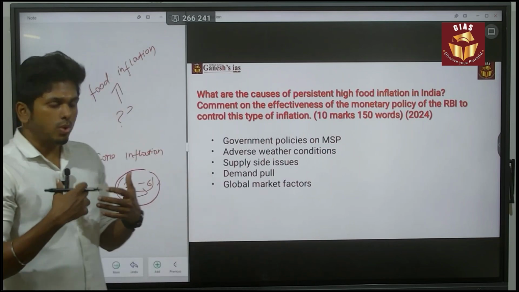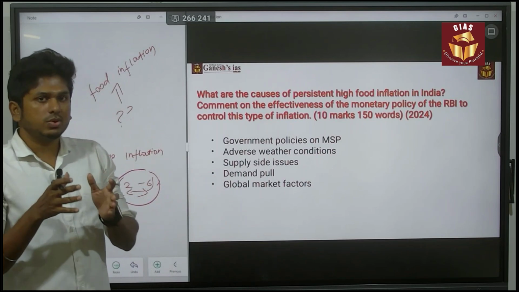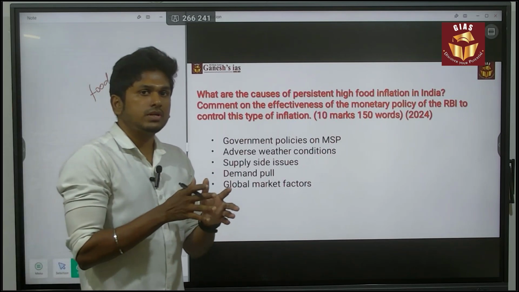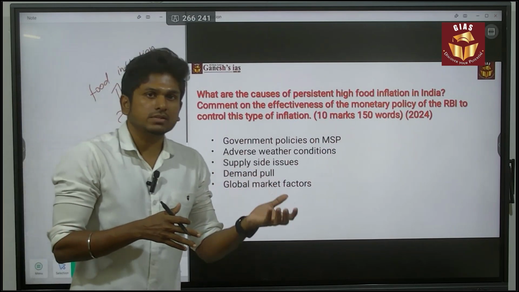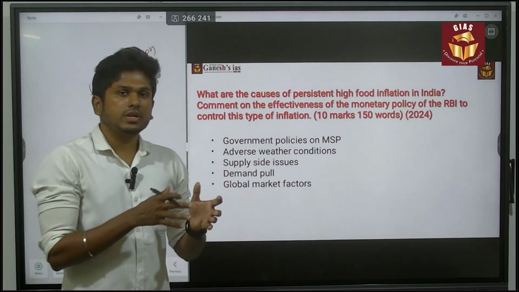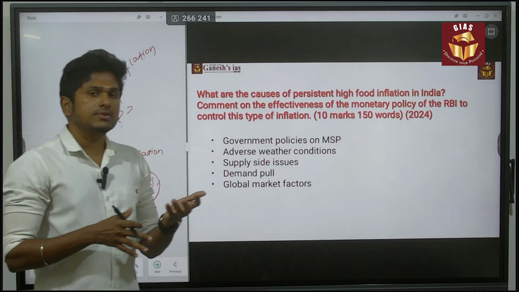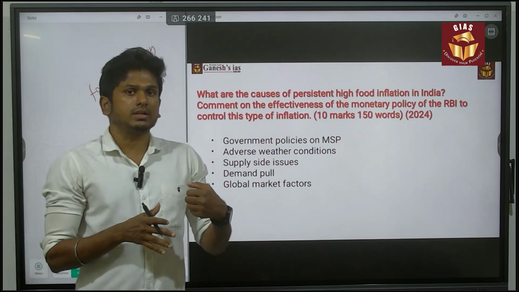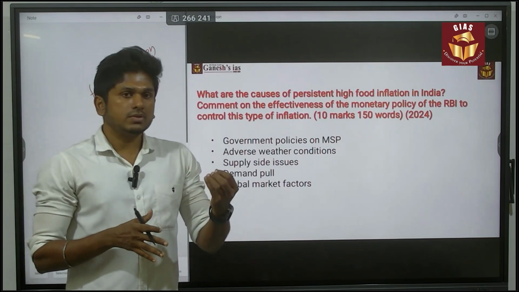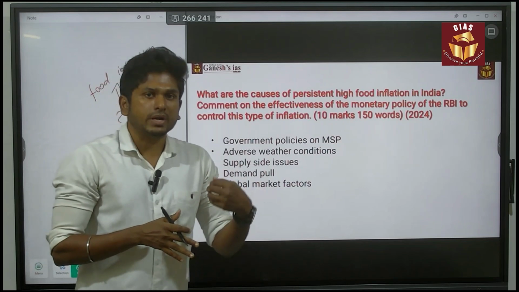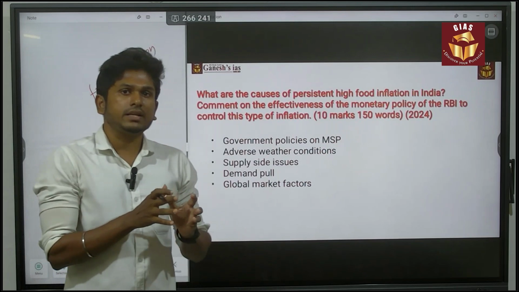Why do they need to do that? If it goes beyond this, it is going to affect the economy and create chaos. For example, you can't afford essential products, so affordability becomes the major question mark when there is higher inflation. It also creates inequality in society. The person who has more money can get the product, but the person who is not able to buy it will be affected. In that way, it creates inequality.